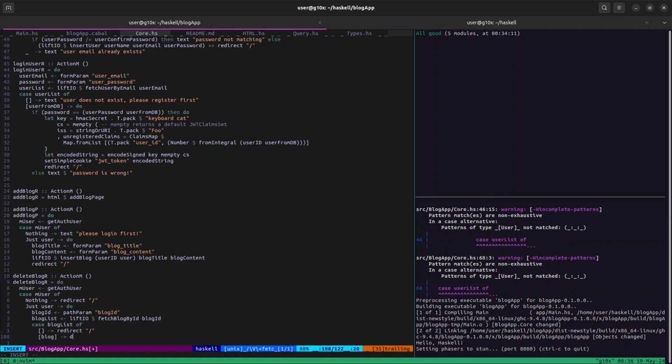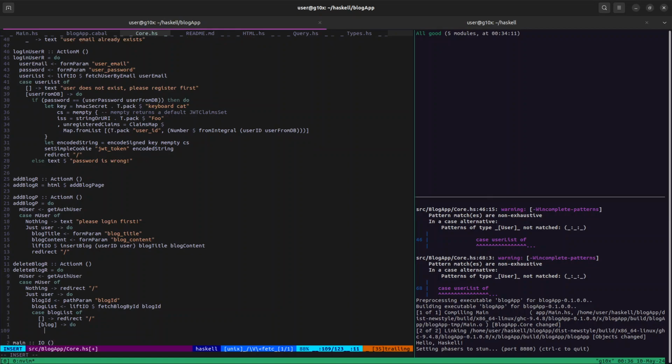Now we want to do a check that is user. So user ID. If user ID is equal to user ID of the blog that we just got.